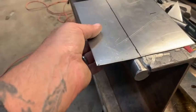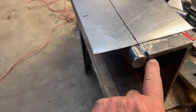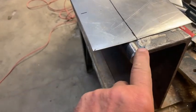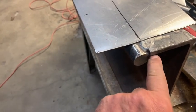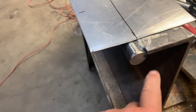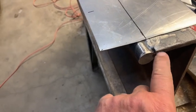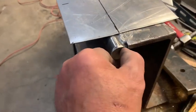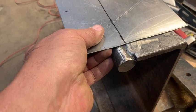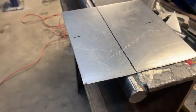So to make that top or bottom rolled edge on the tailgate, we obviously have to have enough material for the circumference of this shaft, okay? So it's about 3 5/16 for a complete circle, but obviously I can't get all the way around here. So you're just going to have to play with your measurements a little bit on some scrap, as I am here.